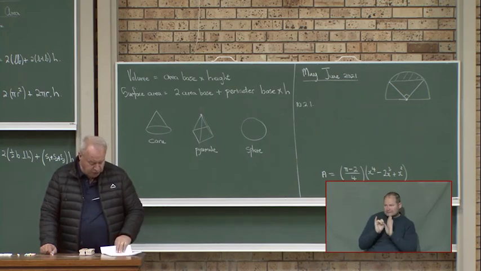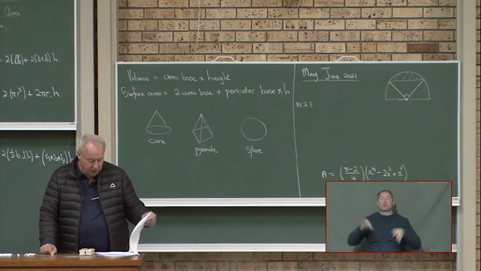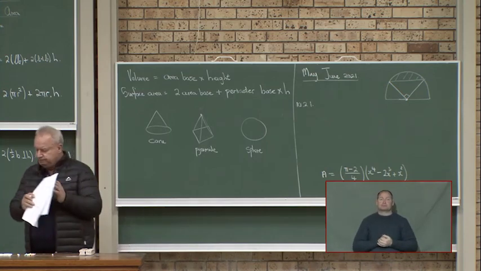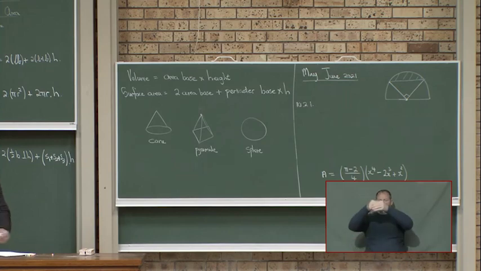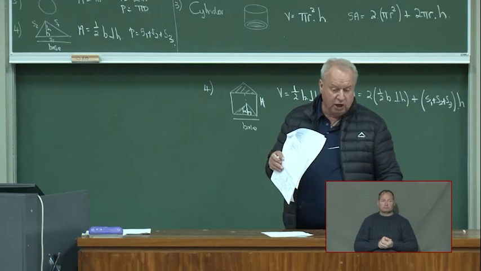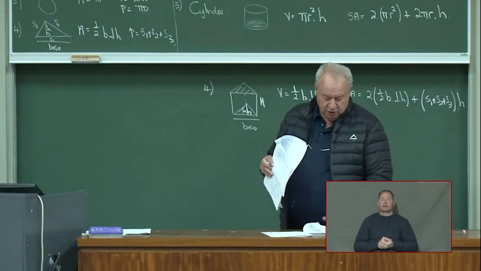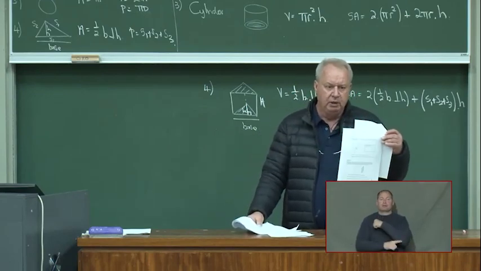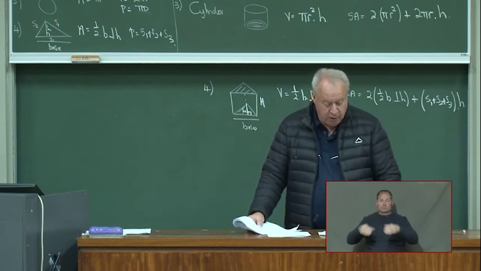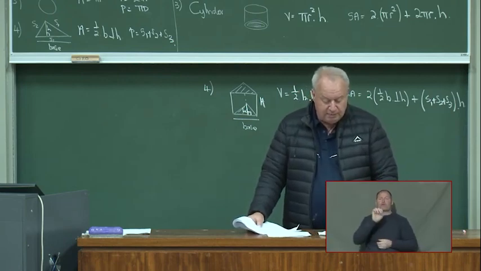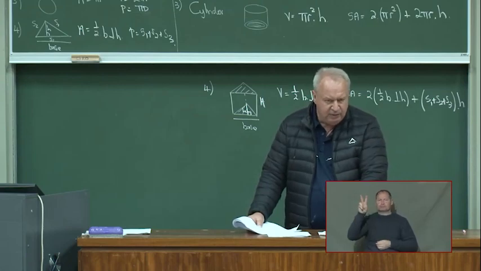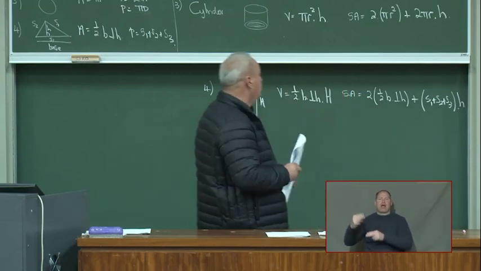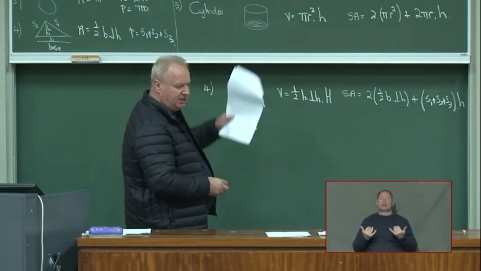If you turn to the 3rd page of your notes, it's on your last page before the notes. Do you see there's a cone? Now they give you the volume as pi r squared times height. What is pi r squared times height? That is the volume of a cylinder.